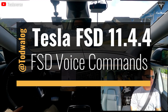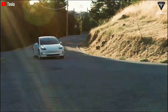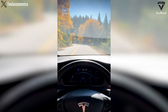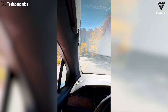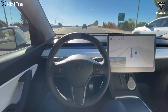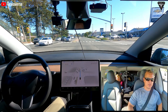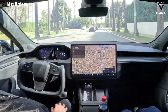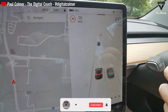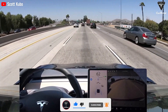Musk guided employees at the company's Buffalo, New York facility — responsible for analyzing these clips — to train AI on actions that a five-star taxi driver would take. Several challenging situations, such as abrupt braking and avoiding vehicles on narrower streets or when there's a stop sign, are addressed in version 12. Notably, FSD's handling of driving in fast lanes when slower vehicles are in the right lane is impressive. When a faster car approaches from behind, the software signals and safely shifts to a slower lane, allowing the faster vehicle to pass, then transitions back to the fast lane.